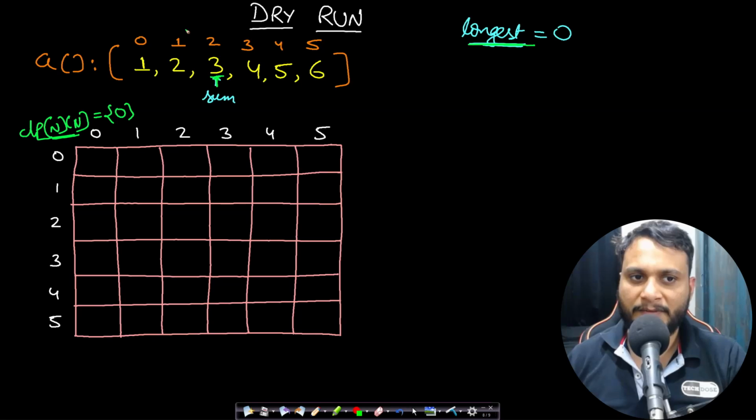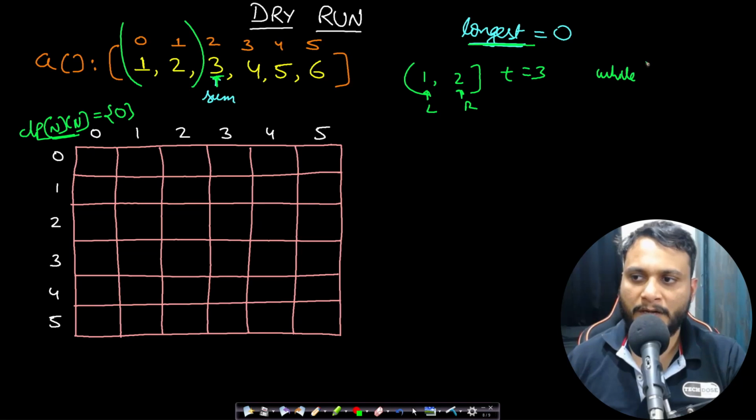So I told you initially that I will be applying the 2-pointer approach on the left side segment. So if I have 1 comma 2 and my target sum is equal to 3, then I will have a left pointer here and a right pointer here. I will stop until L becomes equal to R, or L becomes greater than R. So if they are actually equal to the target sum, then yes, I have found a valid previous item in the chain, right? I have found the valid previous item in the chain. So what is this? A. What is this? B, right? A and B I have found. And what is this? It is the sum value.